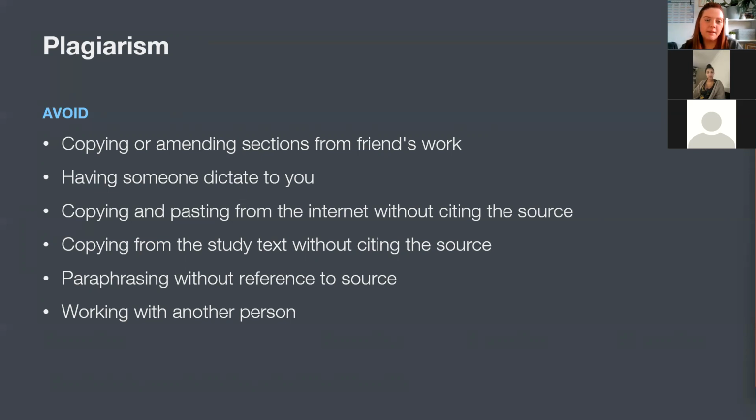Copying and pasting from the internet without citing the source. So it's important to remember that with every piece of coursework that you submit through the CII, it goes through plagiarism software. So they will put that through there, and anything that's similar to something that's already been published will be flagged up. I don't know if anybody's seen in the CII journal, the page of shame. Have you all seen that? There's a page in the CII journal where if people are caught plagiarizing, your name goes in there, and you don't want your name ending up in there. It's not great.